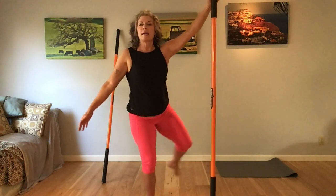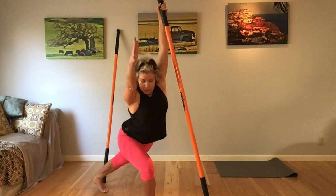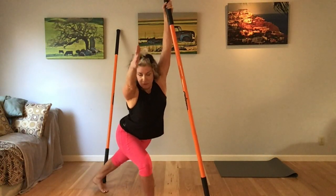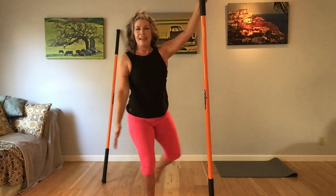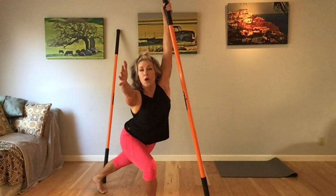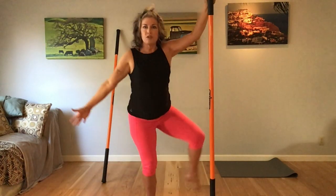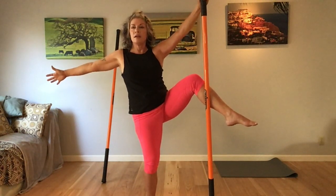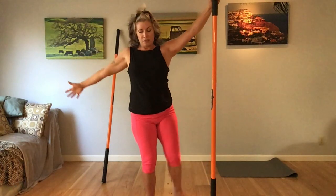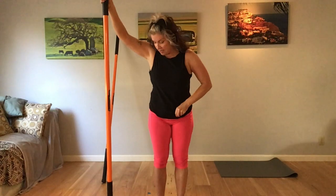Now we're going to step back again. Reach. Let's do 2 more reps like that. Drive. Load is in the front leg and drive, drive, drive. Lift. Open up and reach. One more time. Drive. Drive and lift. Try to drive that knee up as high as you can. Hold, hold, hold. And slowly come back to neutral. Shake it out.